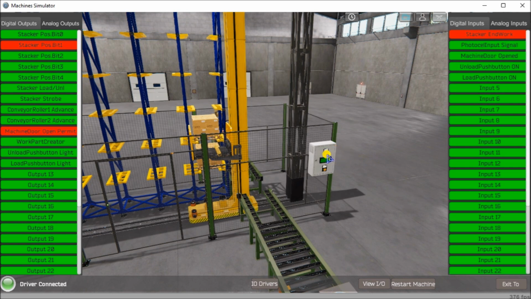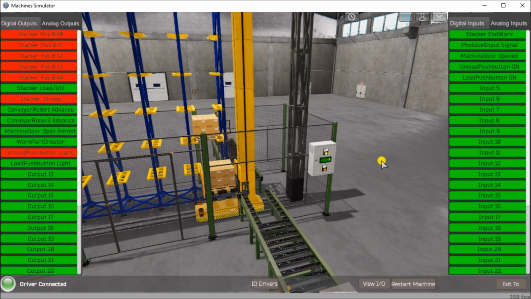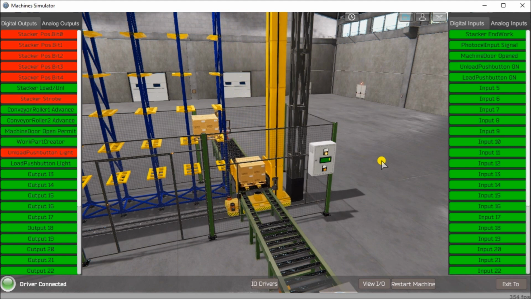If we want to unload, we'll hit the unload button. And now it's going to go grab that first one, because remember it's first in, first out. And it will move it to our output conveyor. It'll set it down, and then it will drive it back over. So that is our control program.